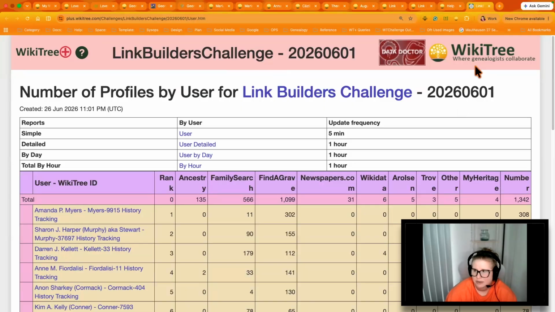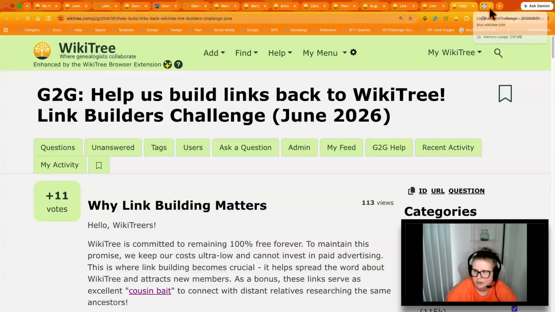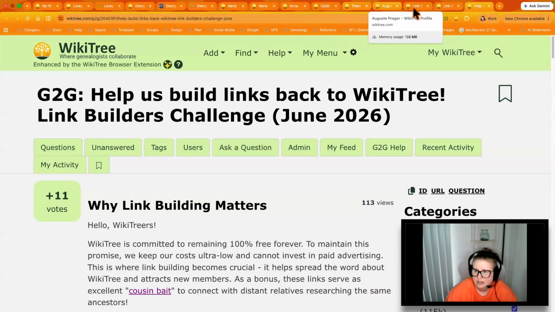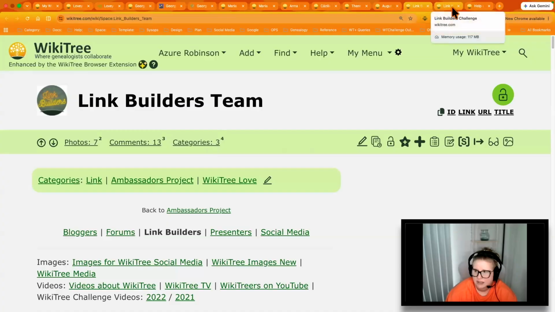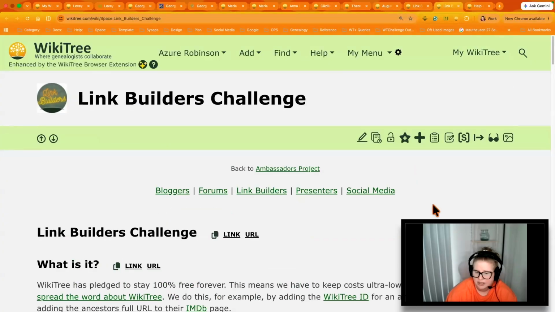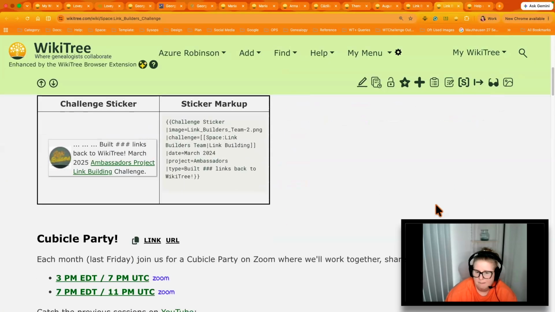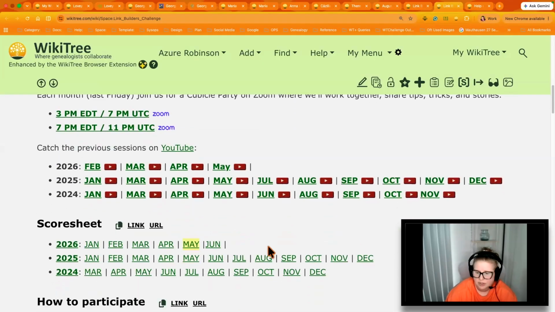And just a note too, if you're interested in historical stats, the information and links are on the Link Builders Challenge space page. For previous years, the information is no longer easily available on WikiTree Plus.